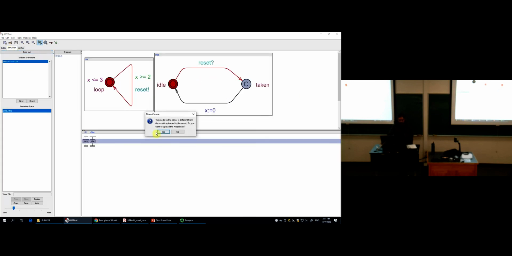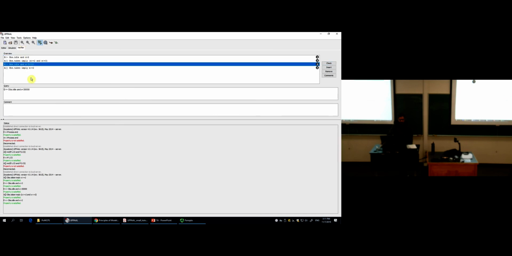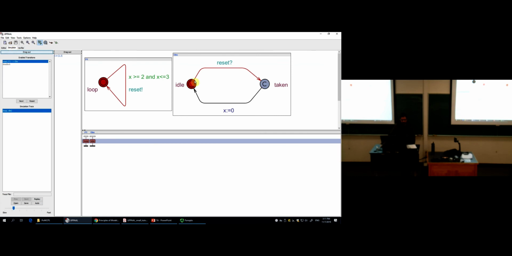For this updated system now, where there is no invariant, but we have a sort of a logical guard condition rather than a single atomic proposition, do you think this system satisfies this property? Can we remain in idle and x still be greater than 3? Is it possible in this system? Can I be in idle when x is greater than 3, whereas I'm saying that this transition has to be taken between 2 and 3.